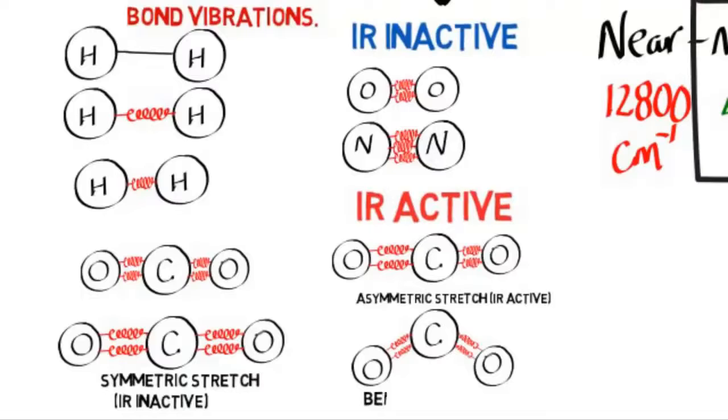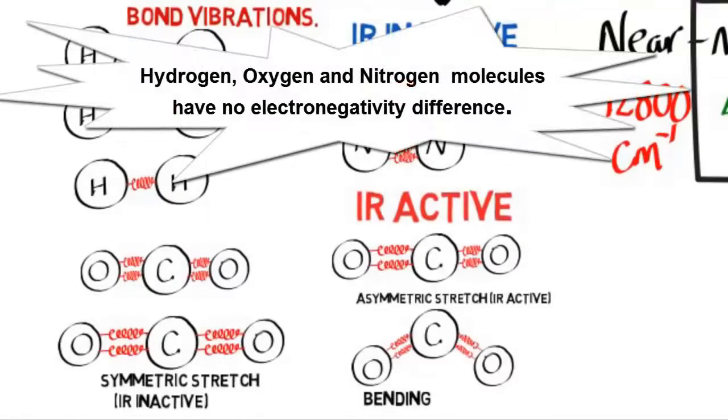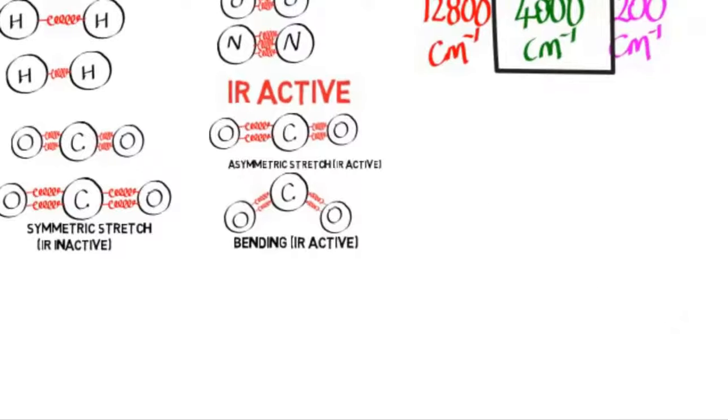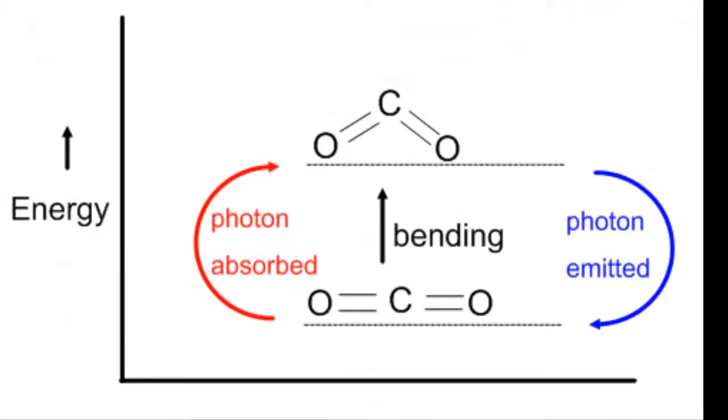The molecule must, in one of its vibrations, have a resultant dipole in order to be active in infrared spectroscopy. The bending action as well is going to be active because, in view of its bent shape, the dipoles won't cancel, and that molecule in that particular bent state will have a resultant dipole. The hydrogen, oxygen and nitrogen molecules are homonuclear diatomic molecules with no electronegativity difference. So as a result, in none of the vibrations do we find a state with a resultant dipole. So those molecules are inactive in infrared spectroscopy.